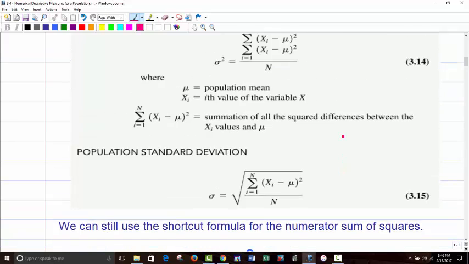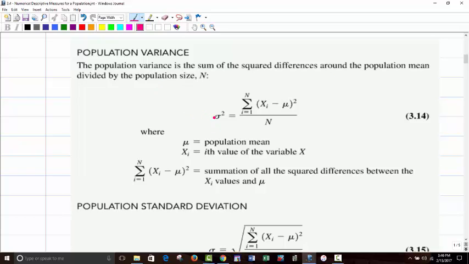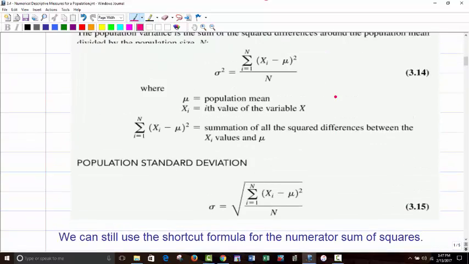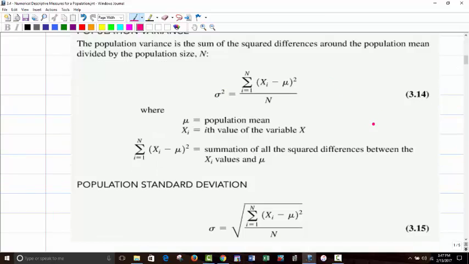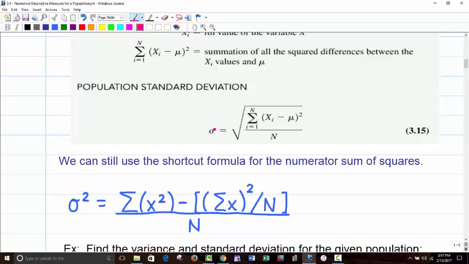So population standard deviation. Oh, I forgot to mention, excuse me here, that little O with a little tail at the end of it is also a Greek letter. Surprised they didn't mention that, unless I just didn't copy that part out of the book. But that's a sigma. Actually, it's a lowercase sigma. Sigma squared. Variances always have a square with it. Not that you have to know this, but that's a little sigma, and actually the little zigzag thing right there is capital sigma. And the little O with the hook's the lower sigma. So the sigma without the square means it's standard deviation, which is just the square root of the variance.